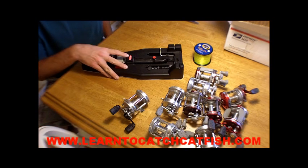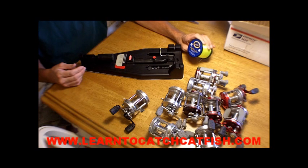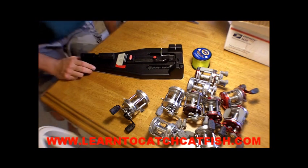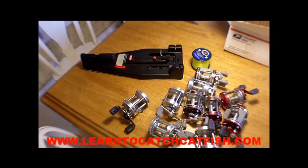So I have my Berkley Portable Line Spooling Station here. I have a roll of Offshore Angler Tight Line 20 pound test fishing line and a big pile of reels. And I'm gonna go through here and show you how to use this Berkley Portable Line Spooling Station.